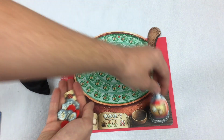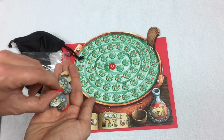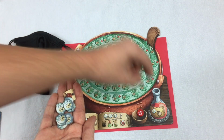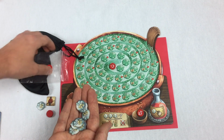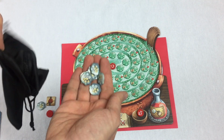So we've got our potion. We put it on the full side. That's our blank scoring token. We've got 1 drop there. The other drop will go in this bag. Then the mouse goes here. We're going to pull out this one and 1 white 1. So this goes in the bag and out of the way. And then all of these are going to go in here.